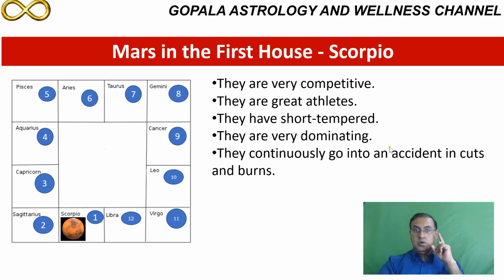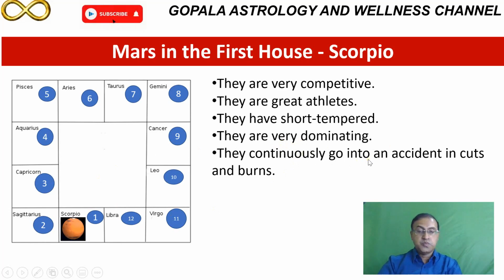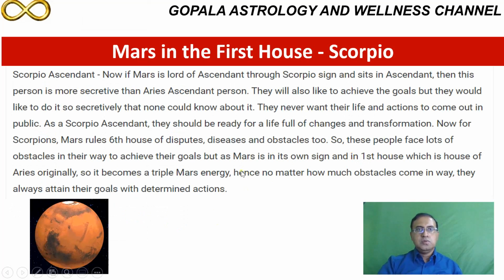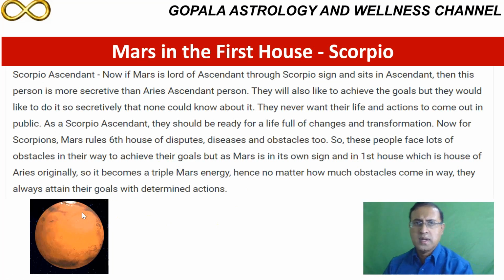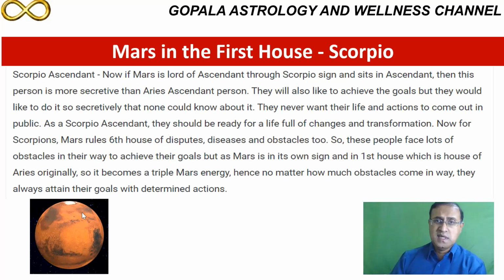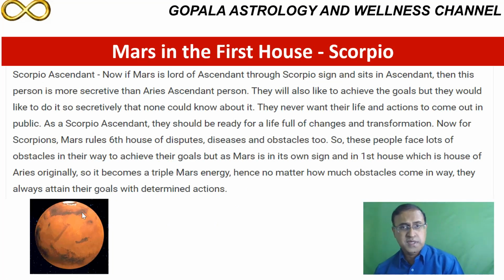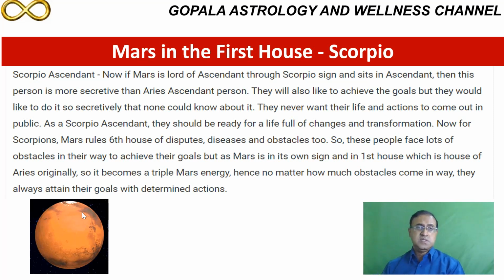And of course, they always like to dominate the show again, and they also are very good sportsmen. They themselves get into the act of working very hard on the ground. Okay, so even surgeons, doctors, all these people are born with Scorpio ascendant, and they have a lot of ups and downs. They see blood every day. The surgeon sees blood, and operations are done on a daily basis. He is there to mitigate the problems and risks of the patients, right? So very good surgeons are born in this condition.